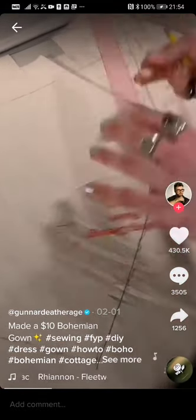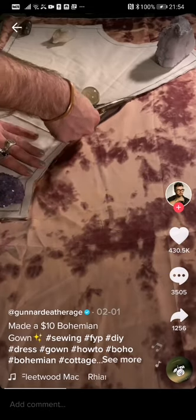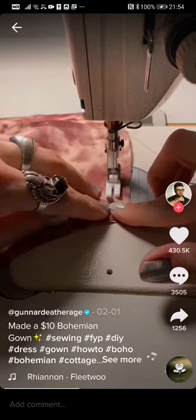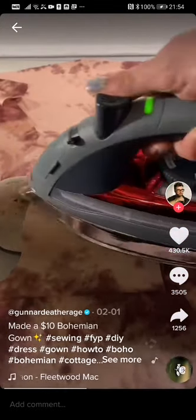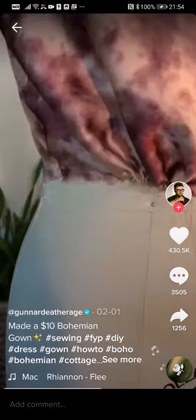I started the process by creating my pattern and then correcting it using this ruler from Joanne. Afterwards, it was time to cut out my fabric and begin stitching together the bodice. After stitching the bodice, it was time to press everything flat and beautiful. Also, it's worth noting that this fabric slipped around everywhere. It was super hard to work with, and this video almost didn't happen.